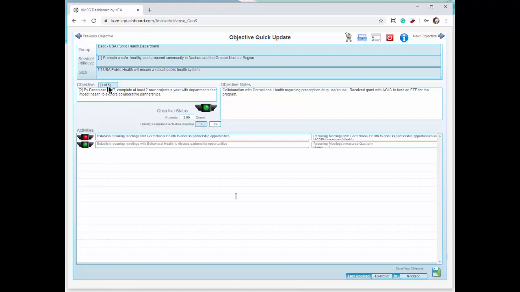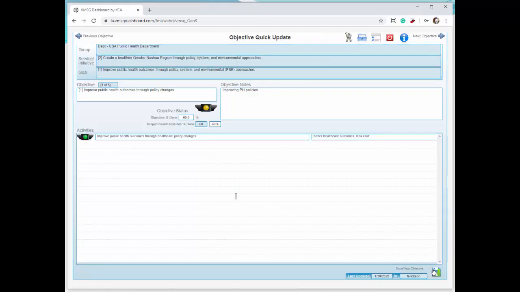Now, again, it says I have 1 of 5 objectives I'm going to be doing. So I'm going to cycle on through those. And when I'm done, I can just go up here and log out, or I can click the main menu and go to the main menu on the dashboard if I want to. Typically, you're going to end up just logging out at this point in time, and you're going to be done.